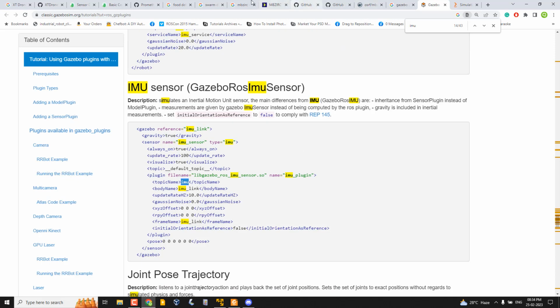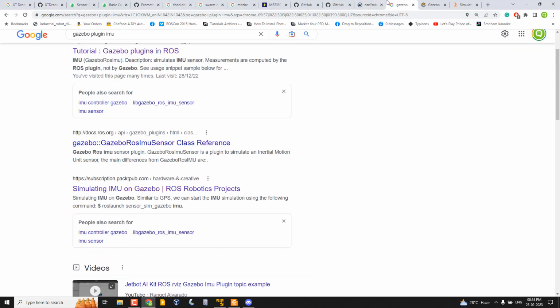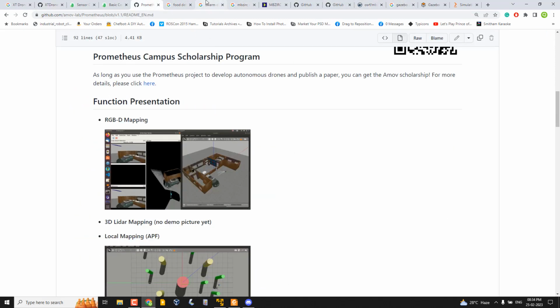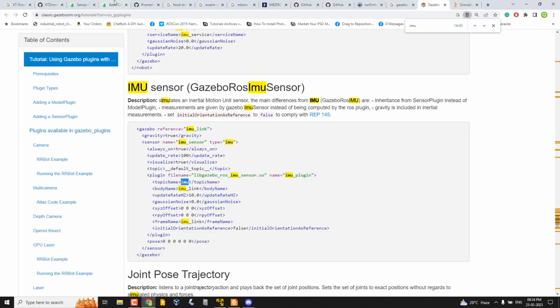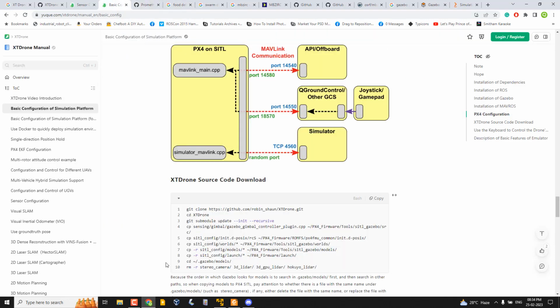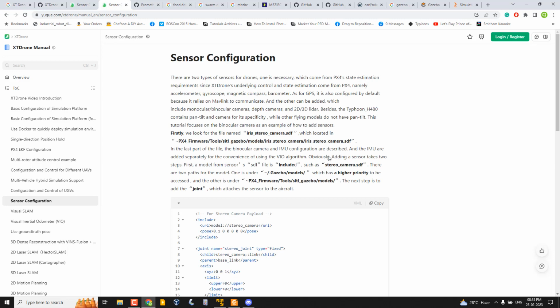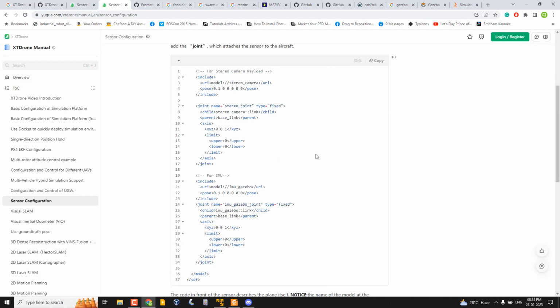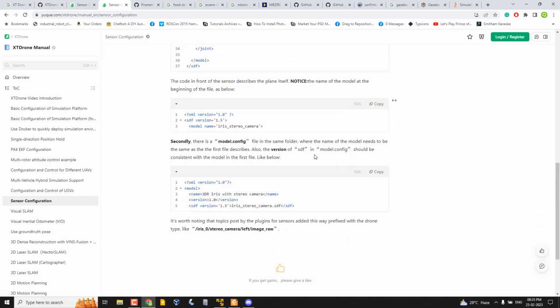If you take the X3 drones, they basically have a configuration. Just a second, which was the link that we have taken? The sensors, right? Sensor configuration. If you check the sensor configuration tab, you can find the basic sensors like IMU.